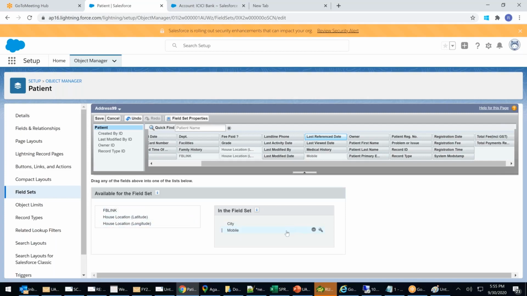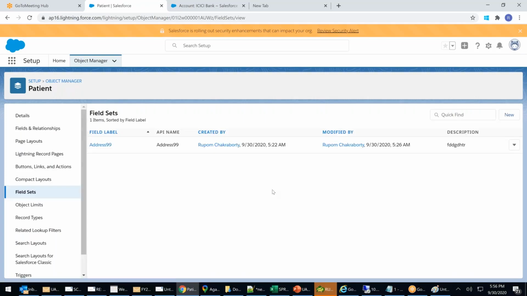Available and field set. Field set is what is visible. Available is for an admin option without programming, without any change request. He can go ahead and change this field set anytime. He'll have a save button, but this all will be disabled for them. The way house locations are disabled, you can see that. Mobile disabled, so it will be disabled. Save. Field set.